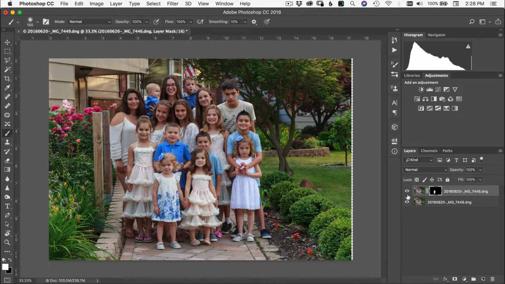And there we go. We swapped out the little girl and put one in where she was looking at the camera. Okay, we're going to save this, and it'll go back into Lightroom, into our catalog. So there, now we have our final image where we swapped out the little girl, and now she's looking towards the camera, and we can bring this back to Lightroom and finish editing the photo as far as the colors and making it pop a little bit more. And now we have a nice image where everybody's looking at the camera.